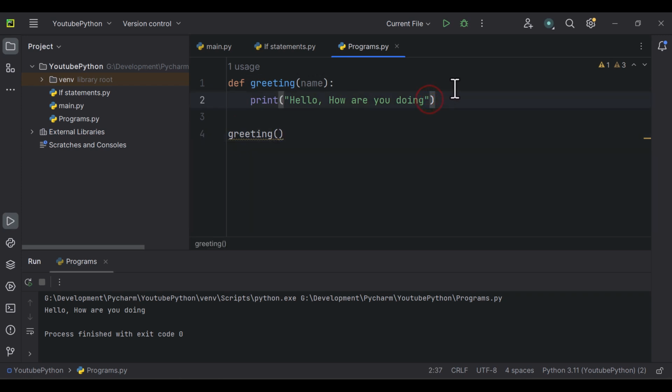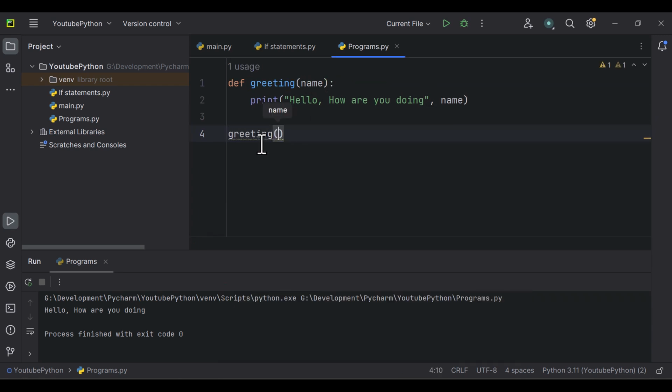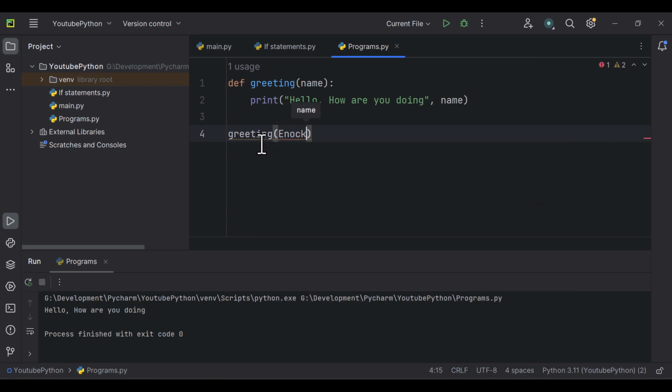At the end of this statement, we can pass this variable name that the function receives. Then when calling greeting, we can pass a name to it, for example Enoch, but this time we put it in quotation marks. We save and run the program, and it's going to say hello, how are you doing Enoch?